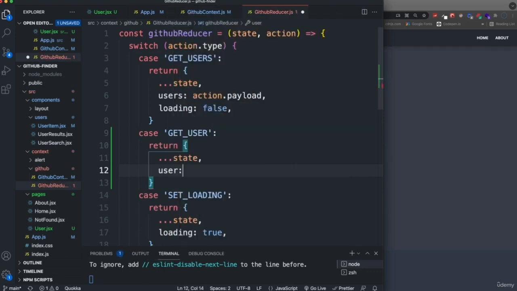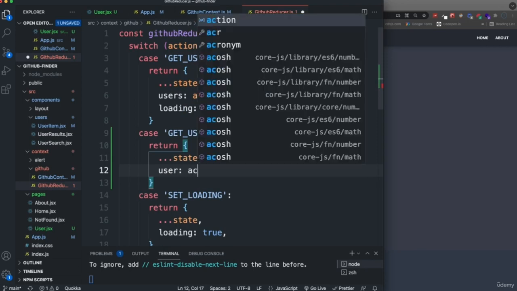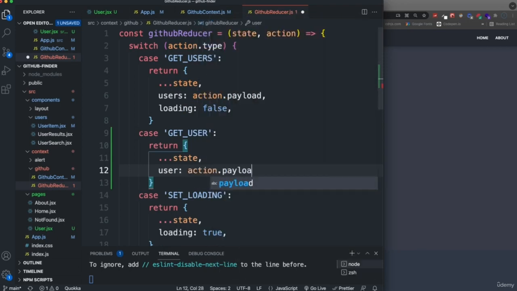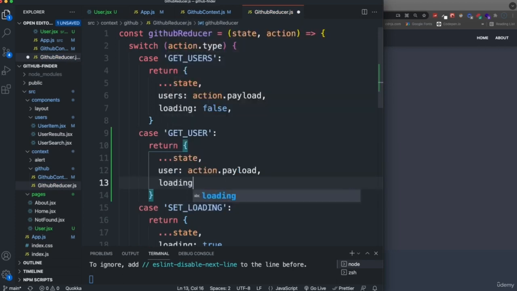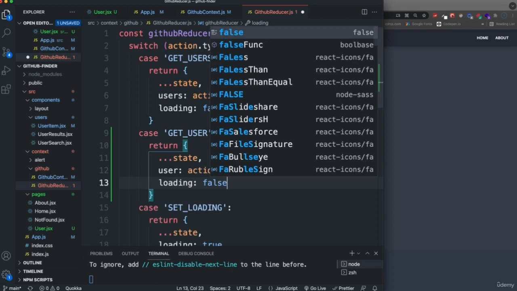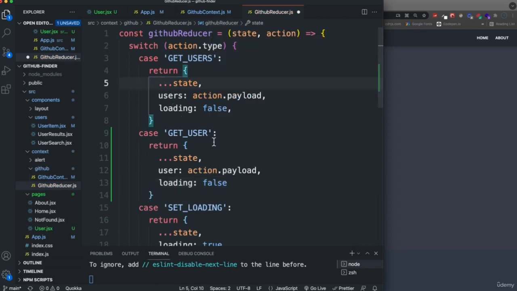Make sure it's singular, not users, that's the array of users. We want to set this to action.payload because that's what we sent as the payload. And let's set loading to false. Okay, so that will put that single user in the state. So let's save that.